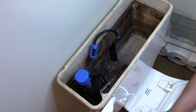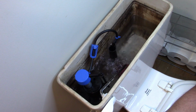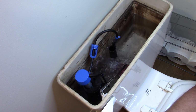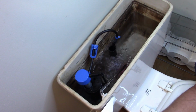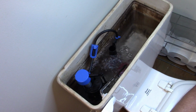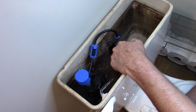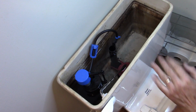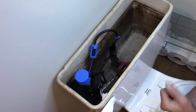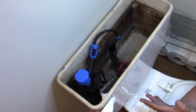On a DIY scale for a novice, for somebody that doesn't have any experience plumbing or anything like that, this is not that hard to do. It's relatively easy. If it's not doing that ghost flush like it was doing on mine, and you just have a problem with the fill valve itself, you can replace that by itself. You can actually get just replacement flappers. And we're about a quarter inch off of the max full line, so that's really good right there. I'm happy with that. It shut off. I'm not hearing any drips.